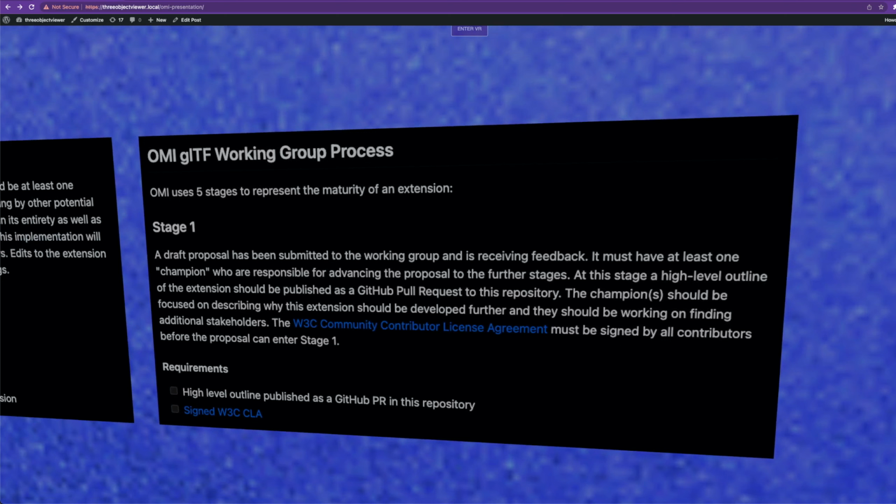In stage 1, a draft proposal is submitted to the working group for feedback. We meet every Thursday for the GLTF group, and in that meeting we discuss the extensions we've been working on over the past week. A stage 1 proposal is sometimes brought up, where we vote on it in Discord, and folks that have been in the previous 2 meetings have voting power to approve or push back on an extension. That definitely happens, and it's healthy and good for standards, because you need to go through iteration and feedback where everyone agrees in order to get to the point where something is usable in many contexts.